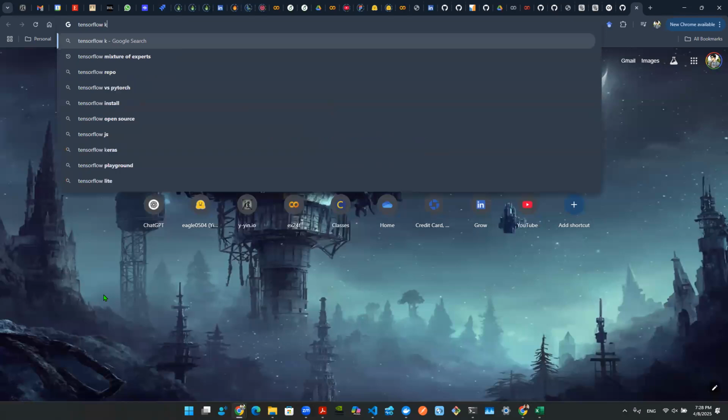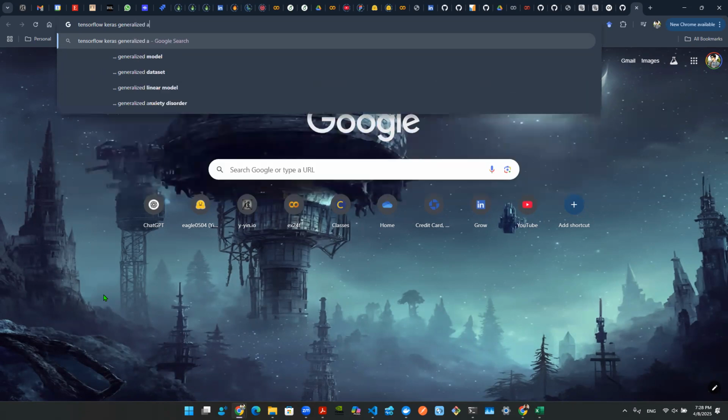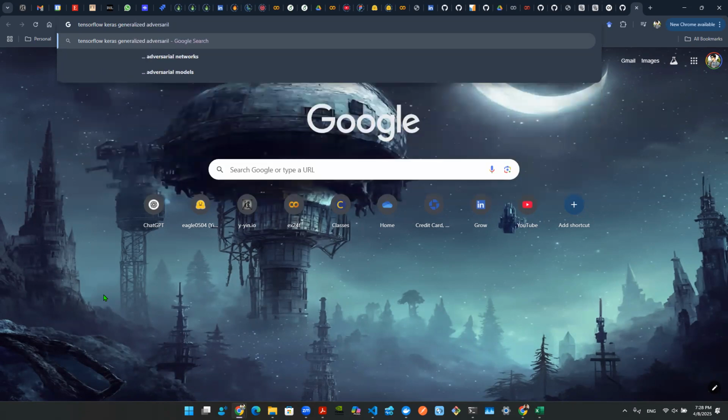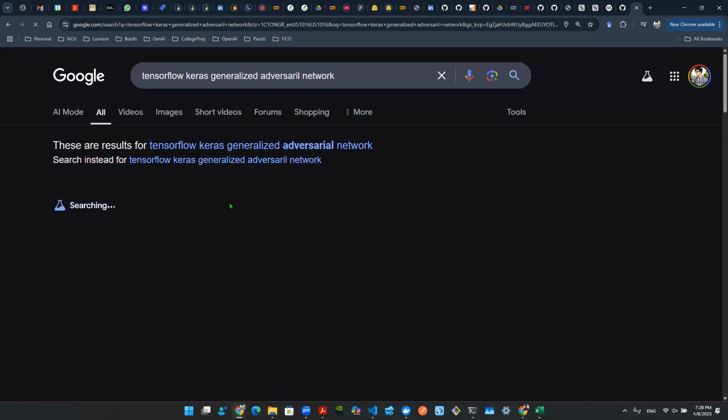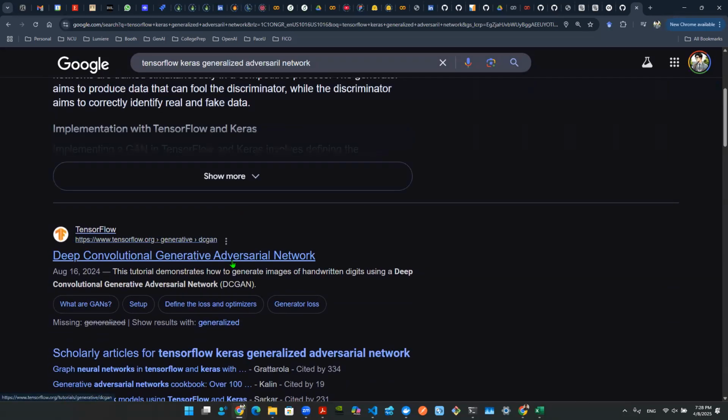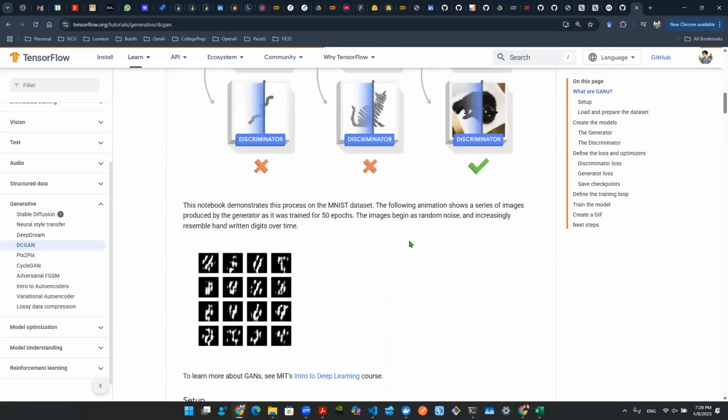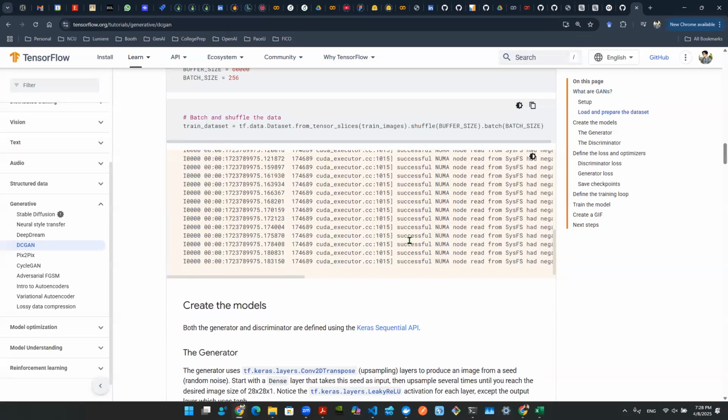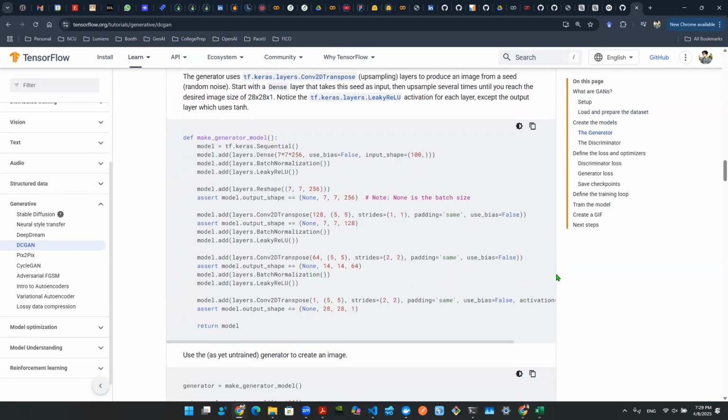It's called TensorFlow, Keras. I believe it's GAN, generative adversarial network. I might have a typo there. Yeah, this guy here. Once you see the code, it's fairly obvious. What do I mean by that?